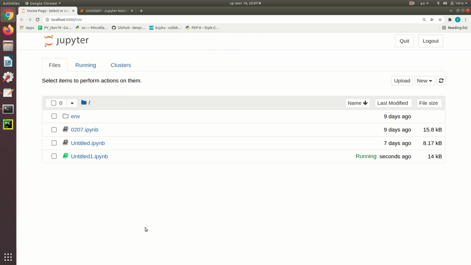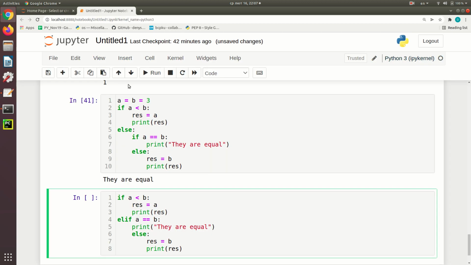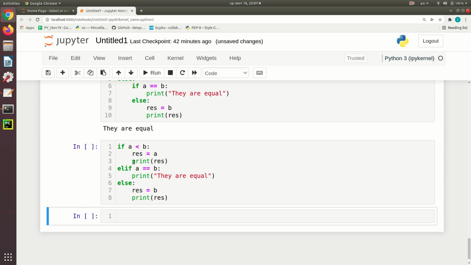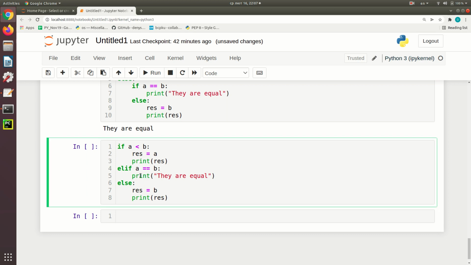Now I can move all of these parts to the previous level of indentation and make my code more concise and maybe a little bit more understandable, because we can exactly say that only one branch will be executed here.